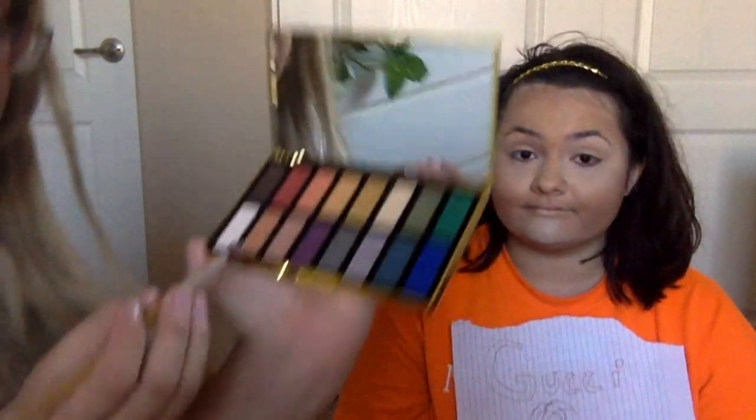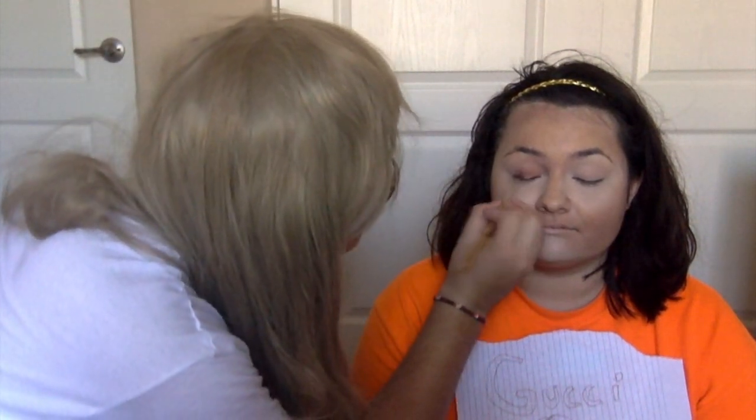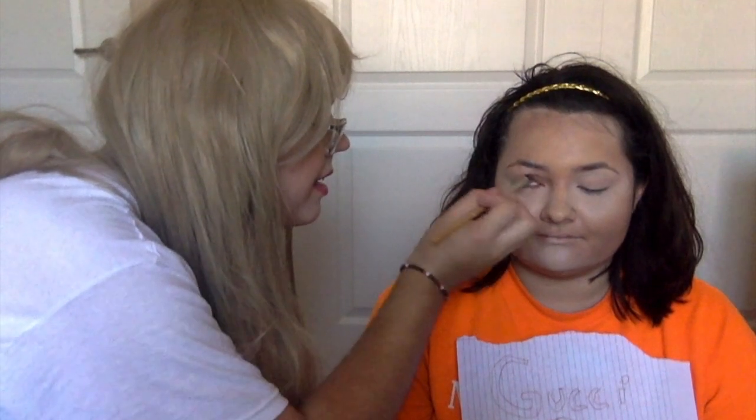And then we're just gonna go in with this brush. And I think we're gonna go for like a pinky cute look. So we're gonna use the shade right here for our next color. And so just dippy dippy. Kind of like in the middle. Like that. Your crease? Yeah, the crease. Do it in the crease and then just kind of blend it out. And then we're just gonna go in with the same shade on the other eye.